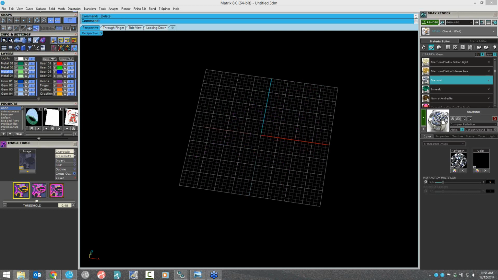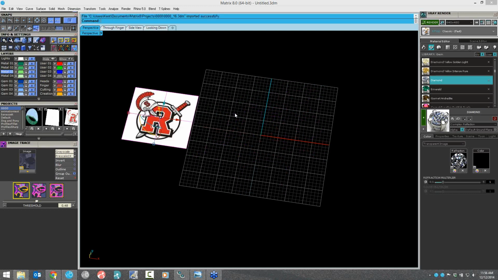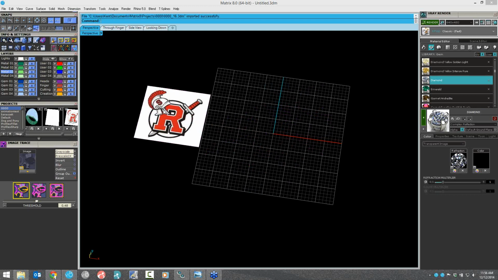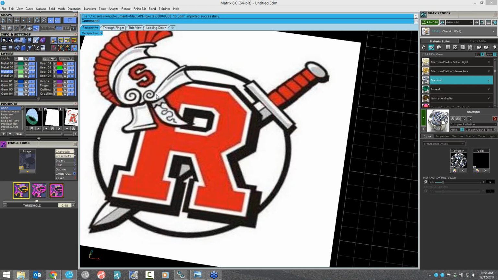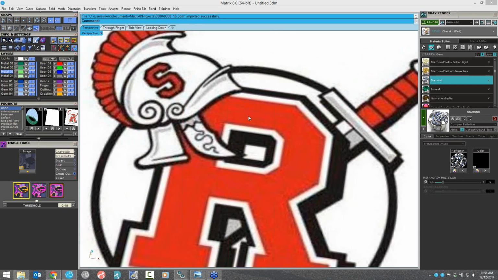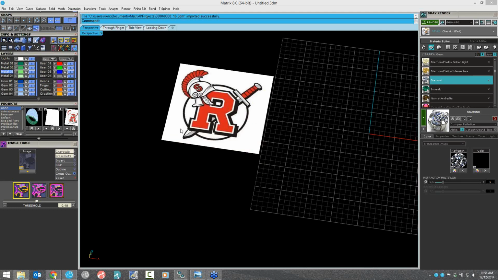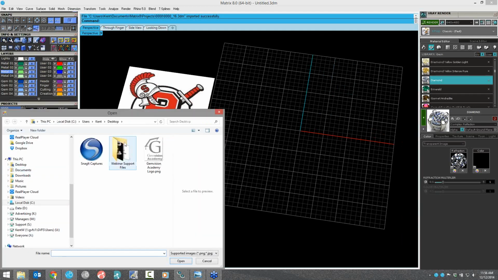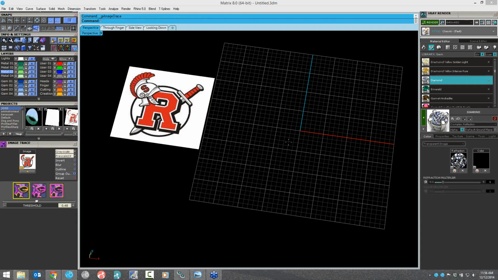Okay, so the next one that I want to show you is a little more complicated of an image. And also I want to point out that this image is just okay. In other words, it's kind of what I would call fuzzy. It's not the greatest resolution. The lines aren't super sharp, but image trace deals with it pretty well anyway. So let's go ahead and load that in here. And so there's that image, and out it comes.